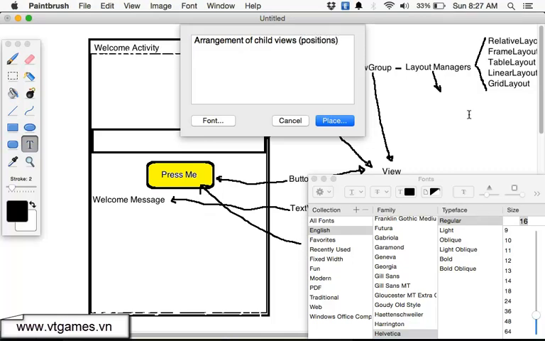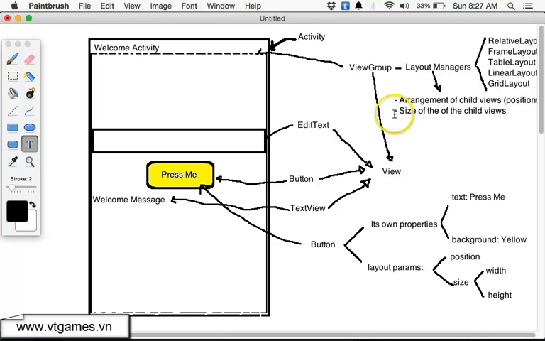Also, it's in charge of the size of the child views. That is the job of the layout manager.